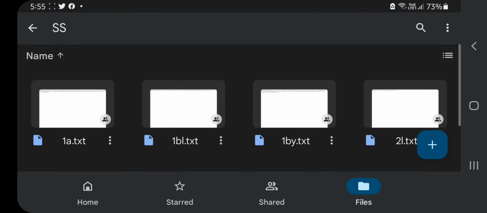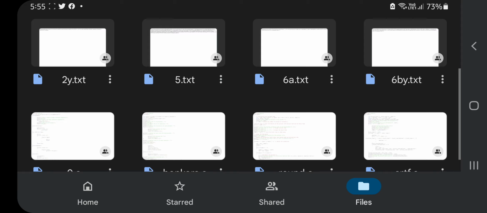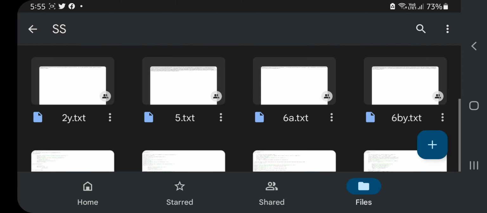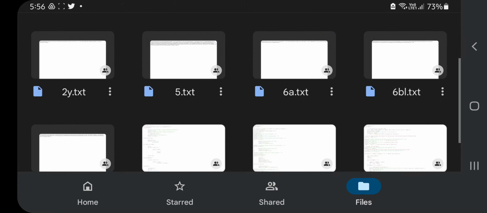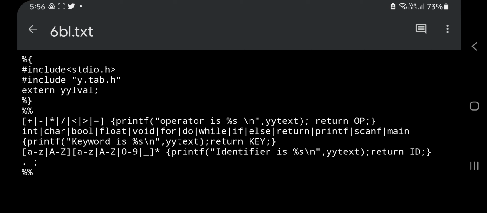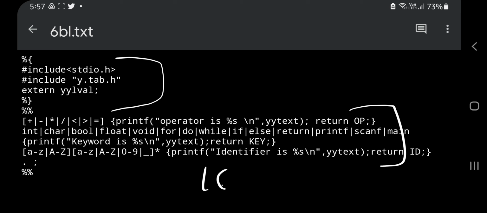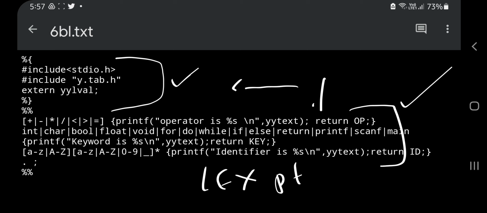Declaration and rule section. And if we discuss 6b.l also, here also we have the same thing. Just the two things you have to keep in mind: first is the declaration section, second is the rule section. So in the lex programs of part 2, there are two sections. Removing the third section, which is int main, that will not be there, and here we'll have the declaration and rule section. And what to write in the declaration section, and what to write in the rule section.